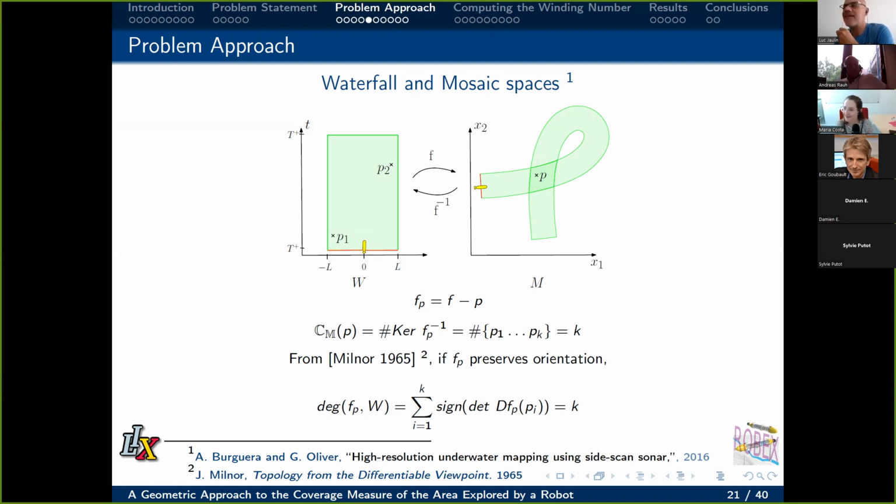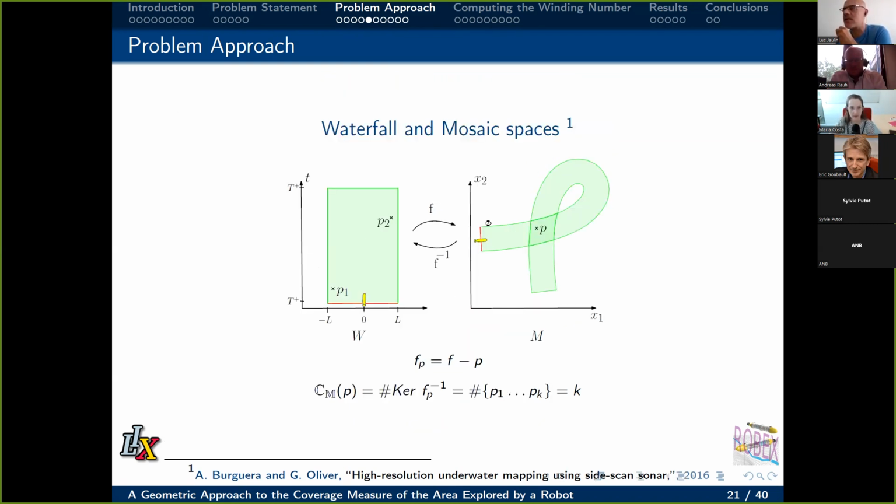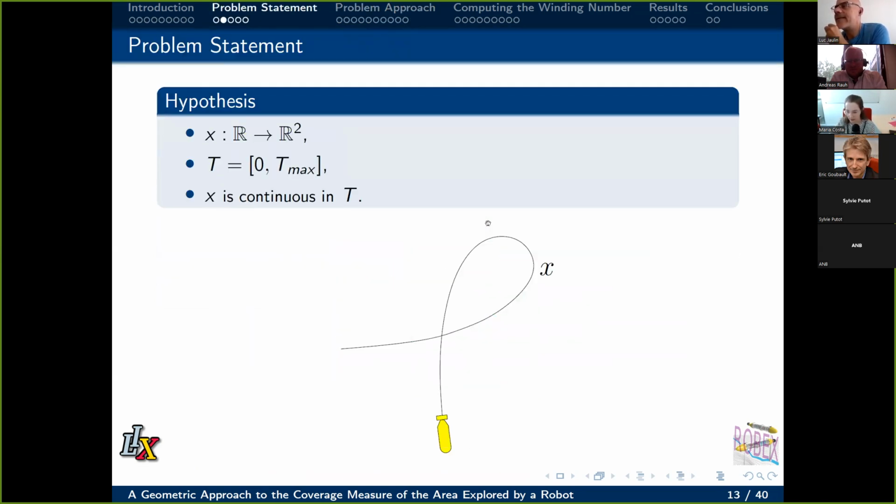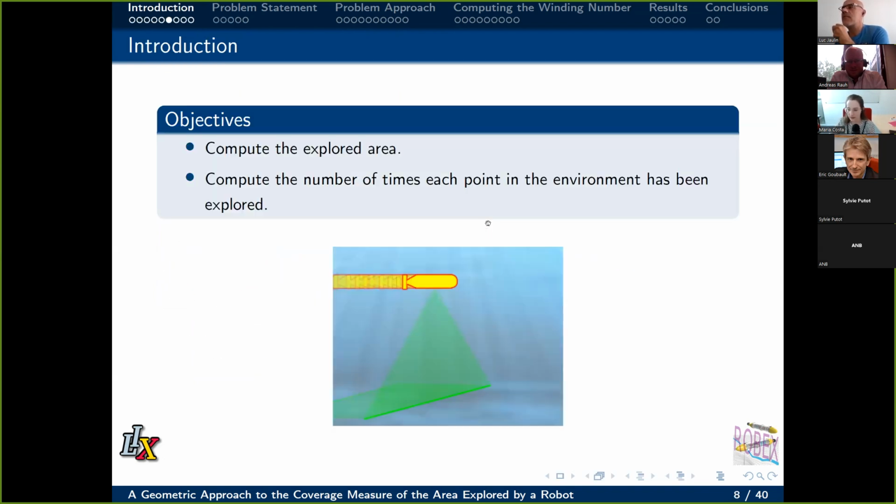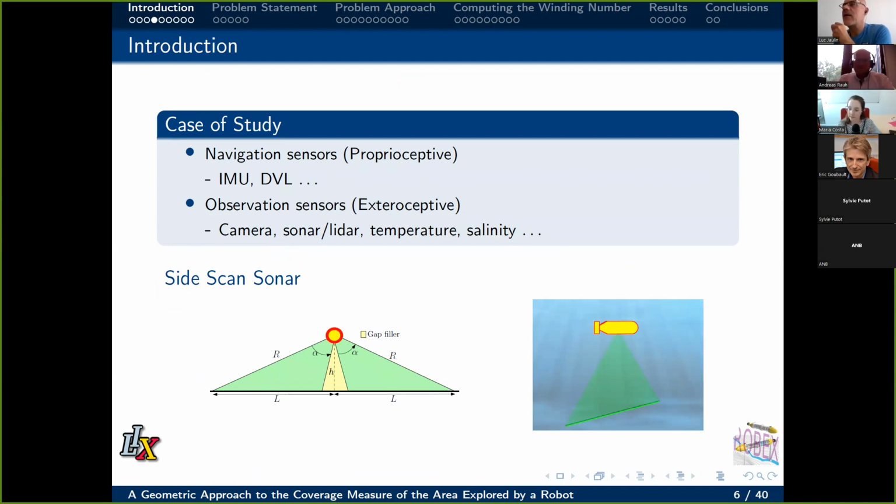Okay, now I see that Luc wants to comment. Yeah, it's a small question. I think with your approach you can make the fusion between different missions that have been done by the same robot at different times or by different robots, for instance. But when I see your slide number 6, maybe you can go to slide number 6. I'm going, it's very slow, but I'm getting there. Okay. I see that here you fill the gap between the left sonar and the right sonar. And I think it can be a problem, but probably what could be done, if you can make the fusion, is you can consider the same mission as 2 different missions, one done with the left sonar and one with the right sonar, and make the fusion between the 2 different left and right missions, no?